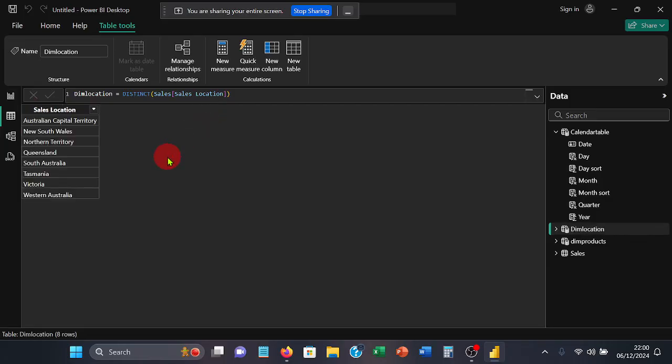So we have that. The next thing we are going to do, we want to create a relationship between these three tables. Remember when I said Excel and Power BI, there's some data set you come across that is not in the same sheet. So that's why I quickly do that for you to have an understanding of what I'm saying. So I separated the columns in our sales data set into independent tables. So for us to create a relationship between those columns I just did, I'm going to go to our model view.